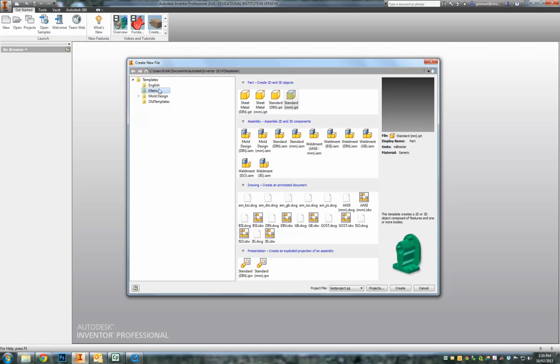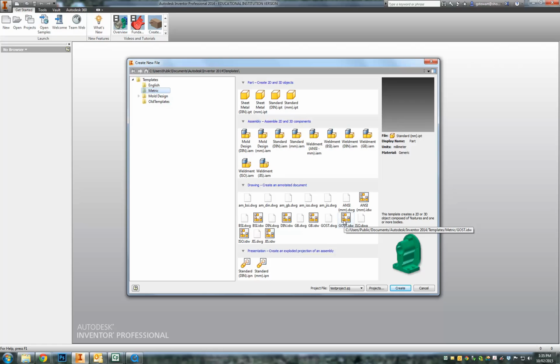So what we want to do is create a part, so we go into metric and we want to pick a standard millimeter part. Don't worry about any of these other ones at the moment, we just want to do a standard millimeter part. When we create assembly drawings, an assembly drawing is what we use to put all our parts into. So for now I want you guys to just create a standard part. The other thing, this is where we create our drawings, to do orthogonal and isometric drawings.